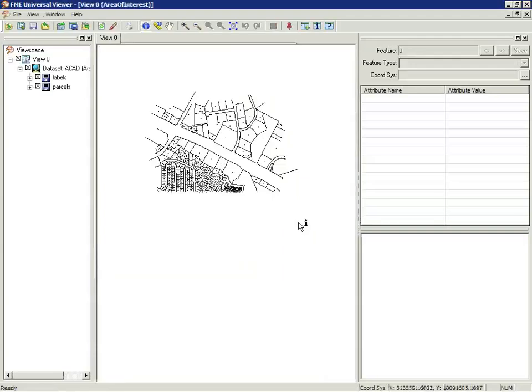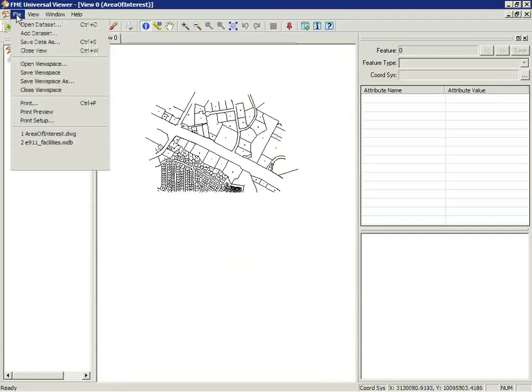So here's the data. So let's review what we have in the Universal Viewer here. Starting at the top, the file menus, I can open an additional data set. This will open an additional data set in a new tab. If I want to add data to the existing tab, I can select Add Data Set. Save Data As will do a quick translation out to any format of my choice of what's visible in my view window. This is useful for creating little subsets of data for test translations. I can also close my current tab.